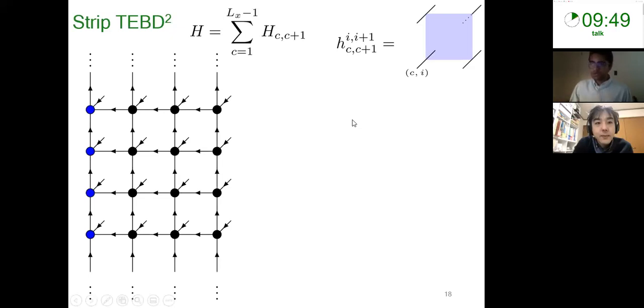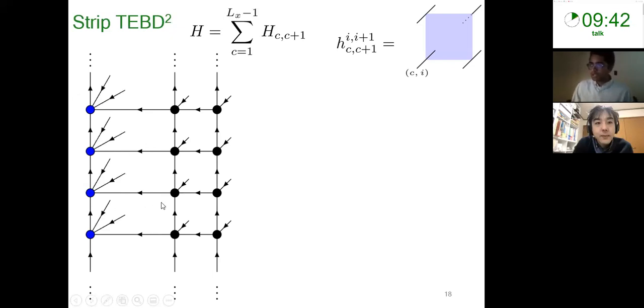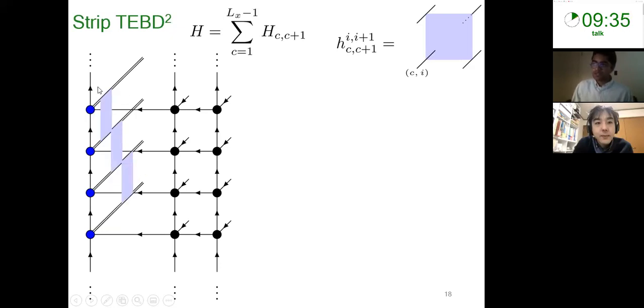So again, to walk through this, we're going to start off with an iso-TNS with the orthogonality column all the way on the left side, denoted by the blue. Considering just this, we're going to merge two columns together, so now each site has two physical legs. We're then going to apply our time evolution operators to this two column, so this merged column, moving the orthogonality center from the top to the bottom. So again, we're essentially just converting the form of the iMPS from right canonical form to left canonical form.